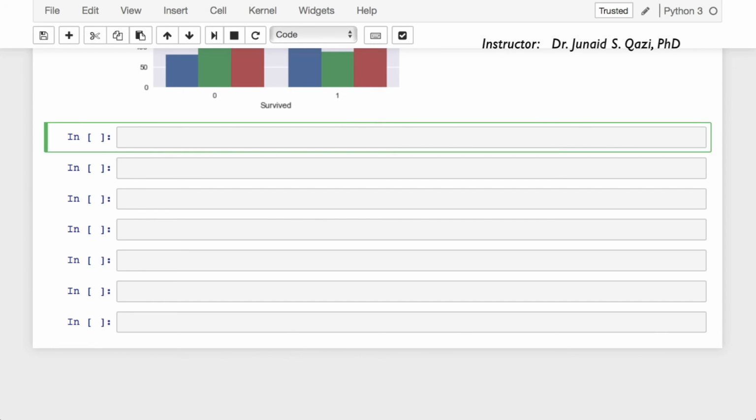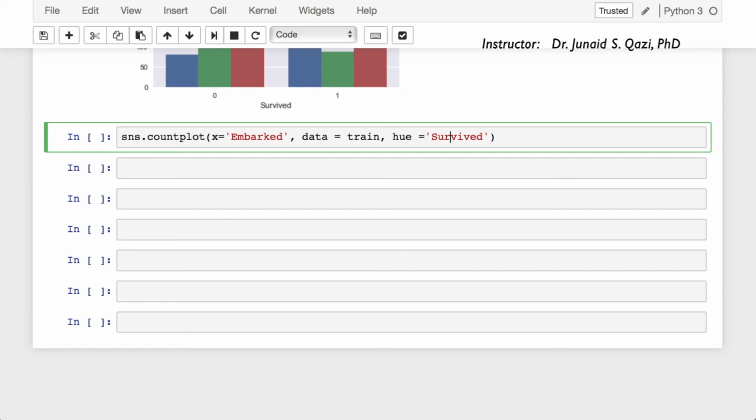So sns.countplot, x is Embarked, and our data is train, and then hue is Survived.